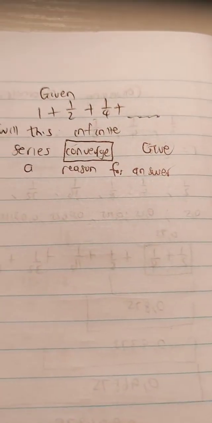Okay, given, will this infinite series converge? What makes a series converge? Give a reason for your answer. That's what they say. Give a reason for the answer. So the question is, will this series converge? That's the question. Will it? What do we know ought to happen if a series is to converge?